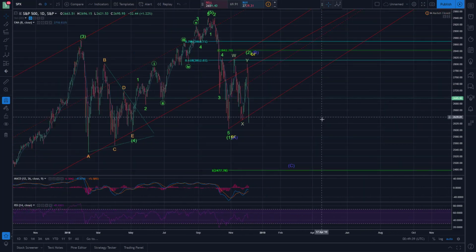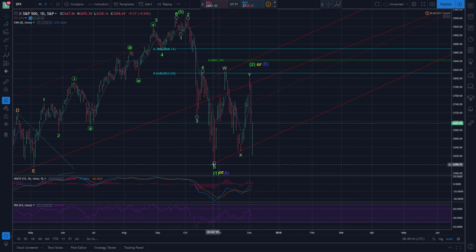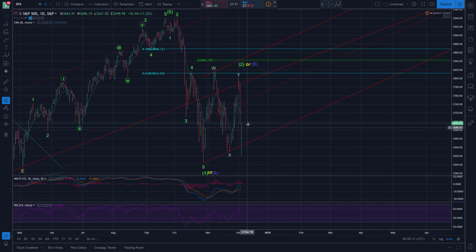But not to get too far ahead of ourselves, currently we need to at least break the October lows, and at one point today it looked almost certain that was going to happen. In fact, we took out the November lows here, and we got as low as 26.21.53, and the October lows come in at 26.03.54. So we got within roughly 20 points of doing that, and then reversed sharply intraday and closed up near the highs of the day actually.